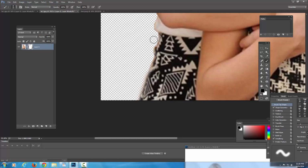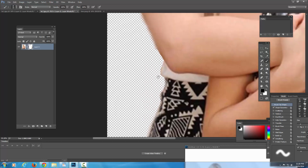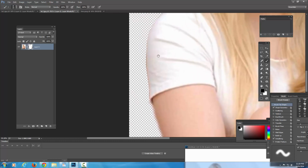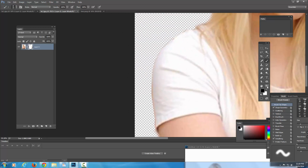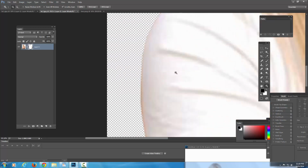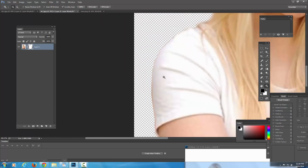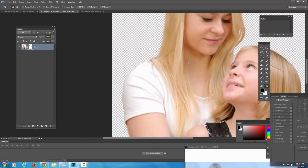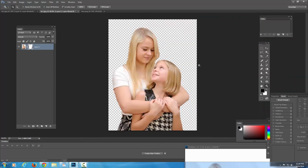Now the brush does leave a softer edge, which can be good for hair, but probably not so good for a dress. You really zoom in on this edge. And I don't think I'll bother cleaning that up unless it looks bad against the background.